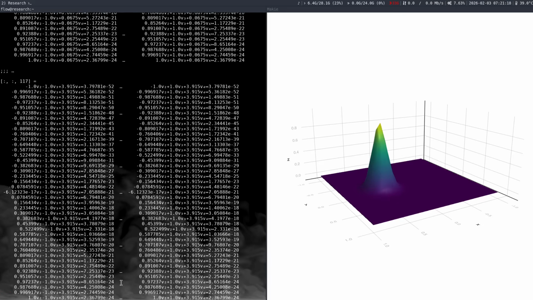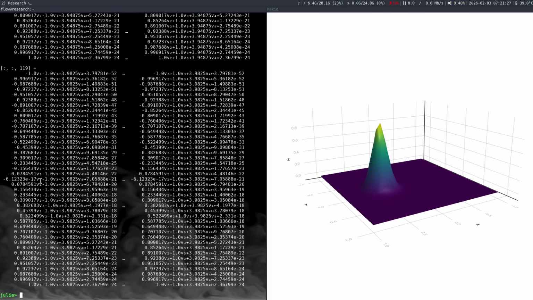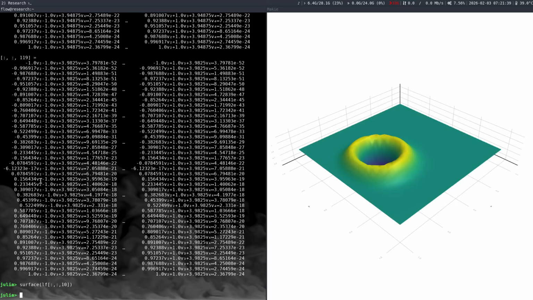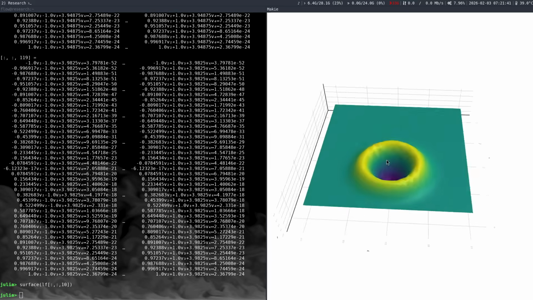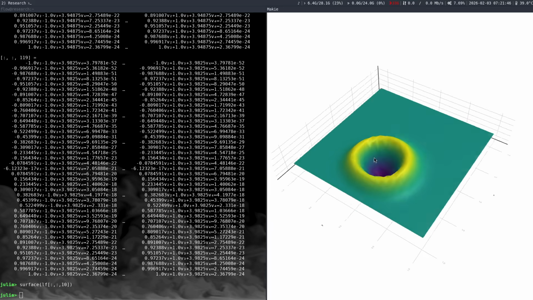This produces a TensorField 41 by 41 by 119. And then we can see what it looks like with the time evolution.